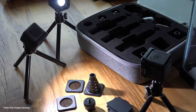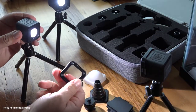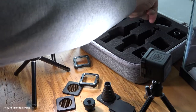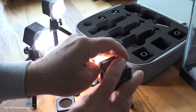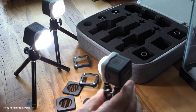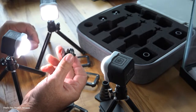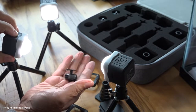Now I'm going to show you how we can soften things up — they include diffusers. These feel like they're made out of translucent silicone, nice and soft. We have to pull that magnetic frame off because the silicone is not designed to go over it; it goes on the cube by itself. It has a bulb that sticks out in a hemisphere and throws soft light in every direction. Look how the shadows have softened, how everything is lit nicely. When we put one on all three we kill all the hot spots and get a nice soft diffused light — even on a black object, there are no blown-out highlights.